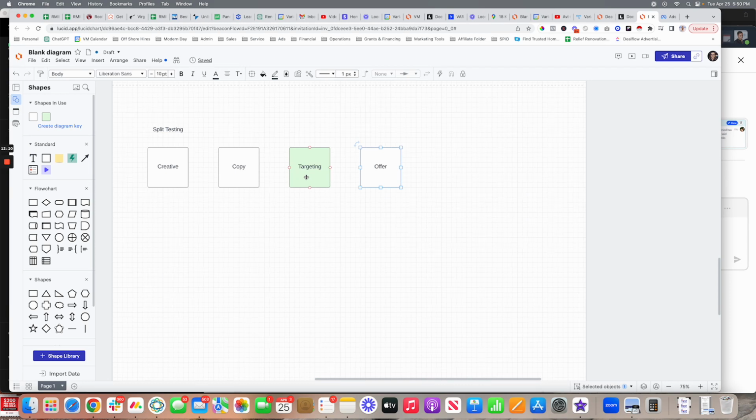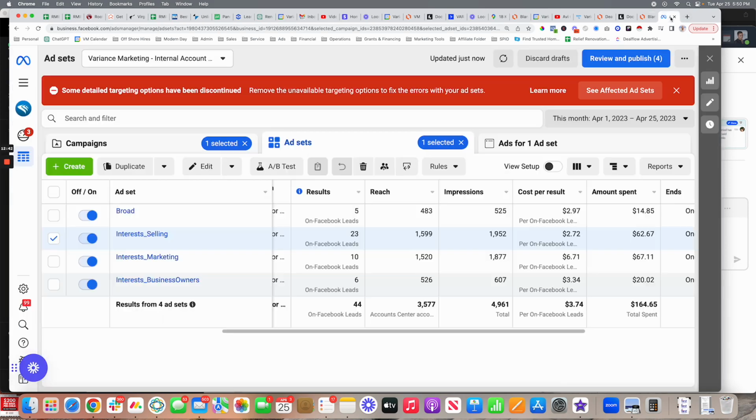I'm the one producing the creative, writing the copy, doing the targeting, and putting together the offer. So I'm in control of everything. The only thing I'm doing is buying ad space from Facebook, based on my settings, which are those 4 things. If my settings make it harder for people to want to sign up, then the cost per lead rises. But if I make it tremendously easy because everything's optimized, Facebook will give me a lower CPL. And I'm still trying to arrive at a lower CPL.